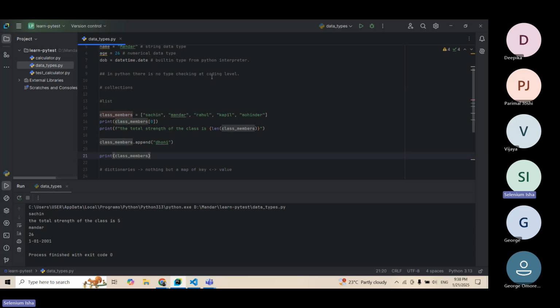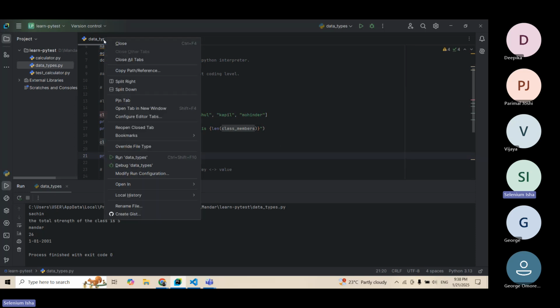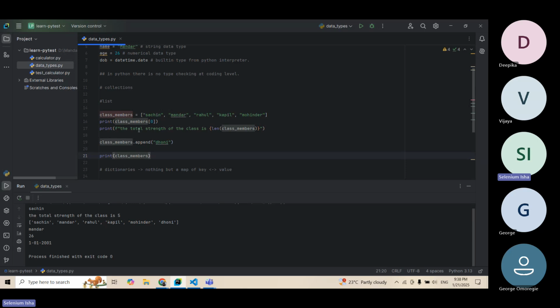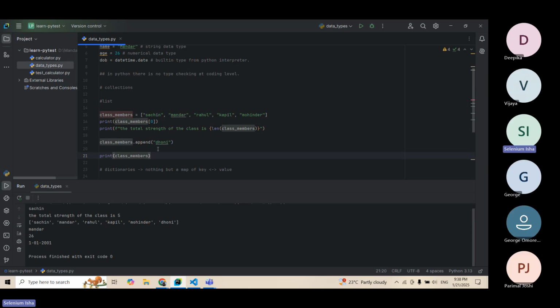Now let's run the file. See, if you have appended a new member to the class members list and you have printed the list on this output terminal, you can see Sachin, Mandar, Rahul, Kapil, and Mohinder, which were the old members, and then Dhoni has come up as the new member. What it means is you can append, you can mutate a list at runtime. That is what it means.